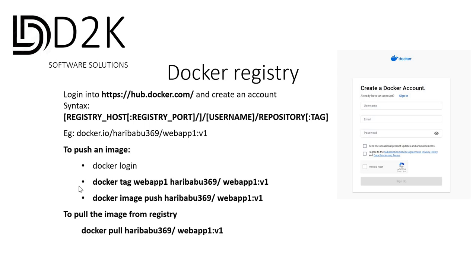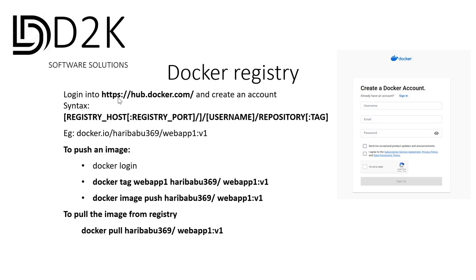Hi, in the current session we are going to discuss Docker Registry. As we discussed, the Docker image is a portable unit. So you can push the image to the Docker cloud and anyone can pull it and run your app for themselves. To push the image into the Docker cloud requires a Docker ID.